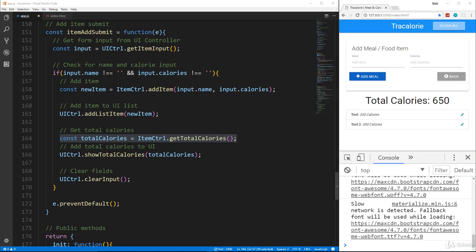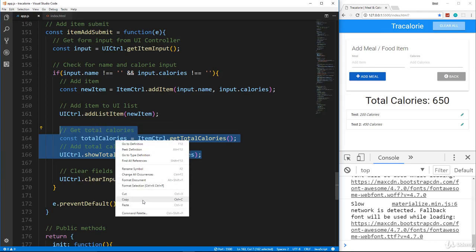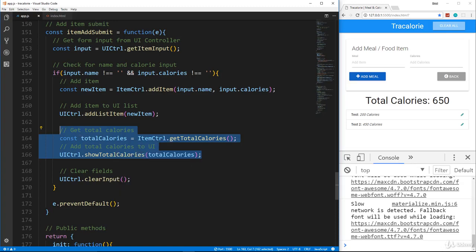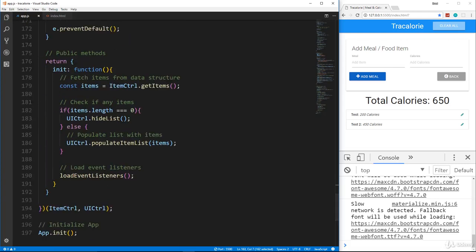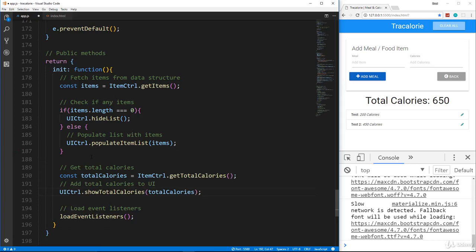Now we're also going to want these two things to happen when the app is initialized. Okay, so right now it's always going to be 0 to start with because we're not using our local storage yet. Nothing's persisting, but I mean, we might as well just put it in there. So let's just grab those two lines right there, and let's put that inside of the init. So we'll put it right here. Okay, so that way it fetches it. And it will be from local storage later on, but right now it's just all local data.